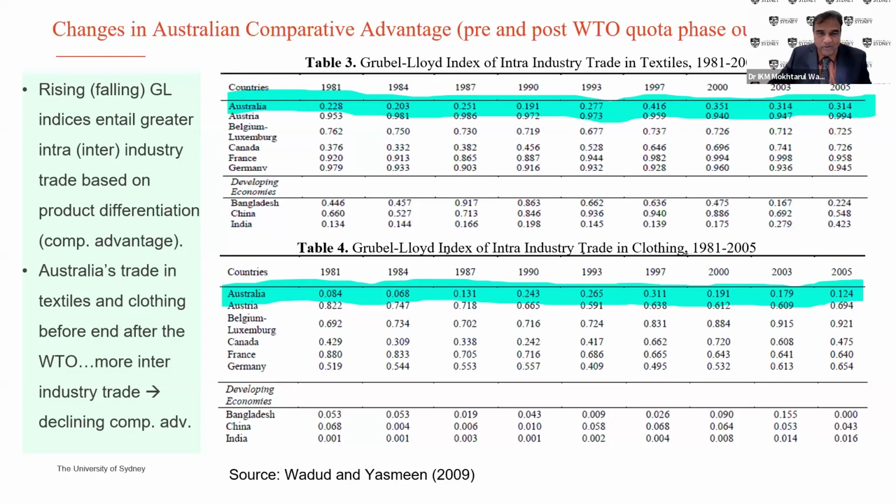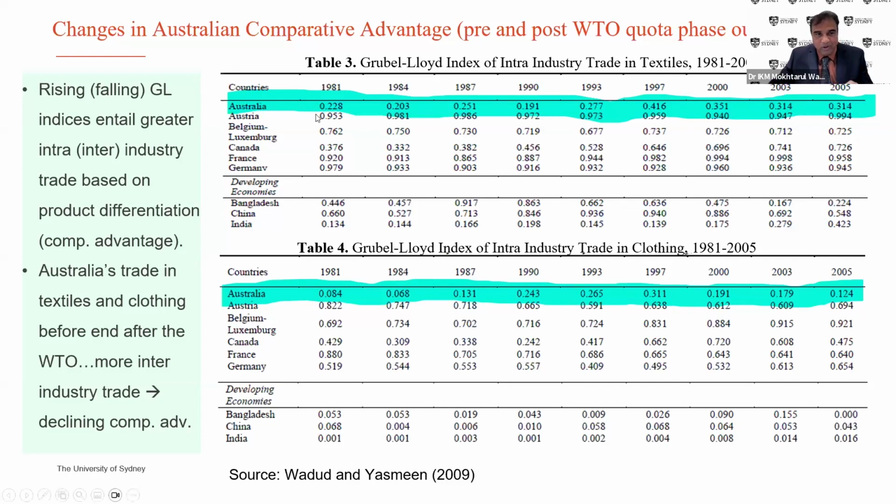For example, if a country is exporting fabric and importing finished material, or exporting basic wool or cotton and importing fabric, then that's intra-industry, within the industry. So these indices rising means the trade is becoming more intra-industry, and there will be more specialization and less diversification. Less diversification means that you are not specializing in the whole sector of clothing or textiles. You are just doing a part of it.